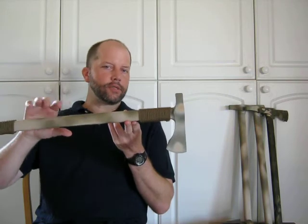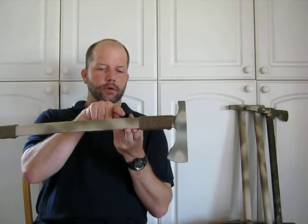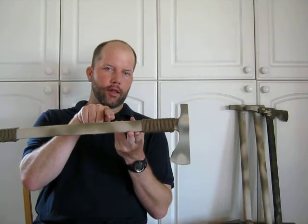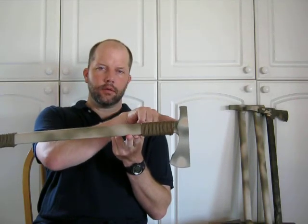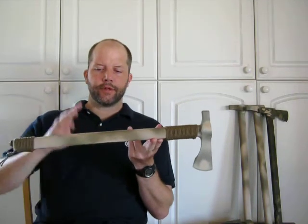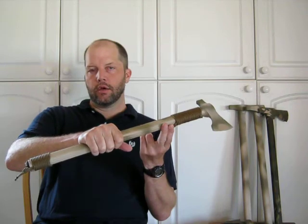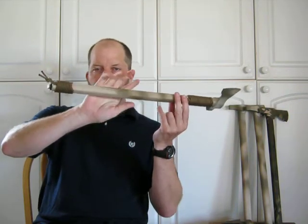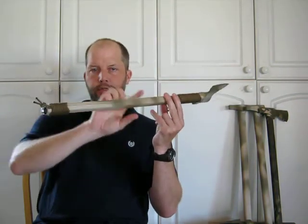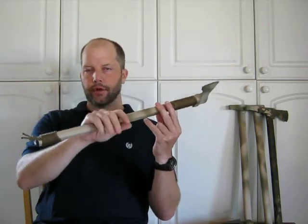Balance. Balance of a proper tomahawk is where the middle third of the entire length of the hawk meets the final third. The reason for this will become evident later, but generally the way a proper hawk is held is at a position along the handle where the last third meets the middle third. Now it'll become evident why.